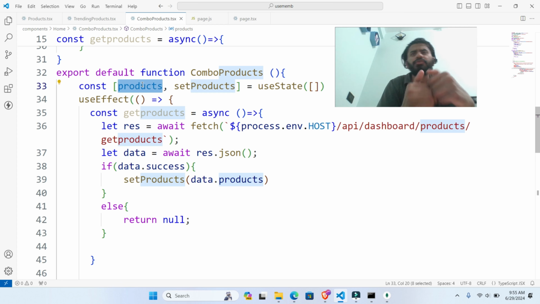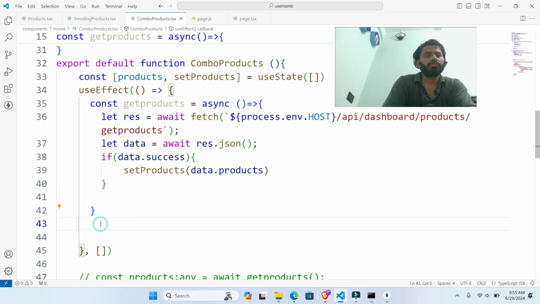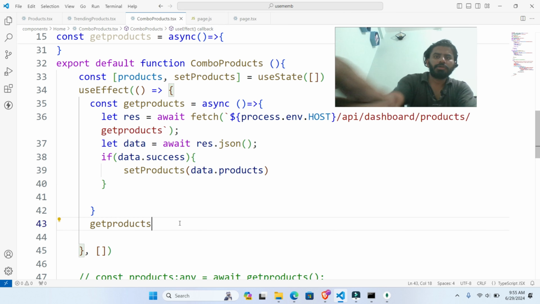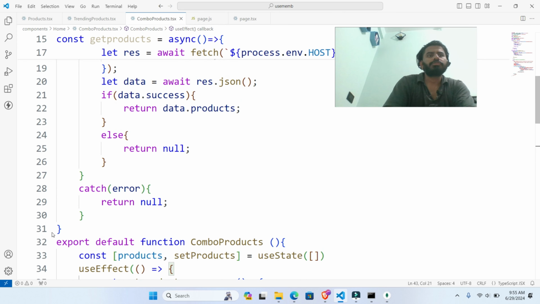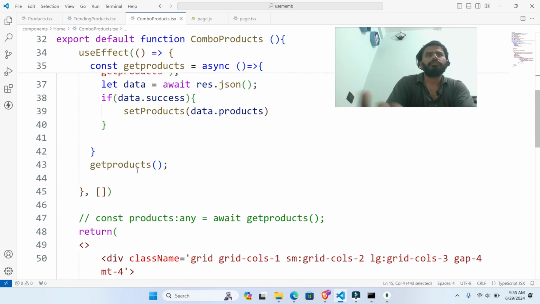I'm not adding any sort of loading for these things for now. Later on we are going to implement that as well, and for loading I'm going to add a top loading guard, and I'm going to add an animate-pulse for that. I'm not adding anything in the else for now. After this I'm going to call this getProducts, and I'm going to pass it here, and this one I don't think I need. So for now I'm commenting it out, or later on we will see this.